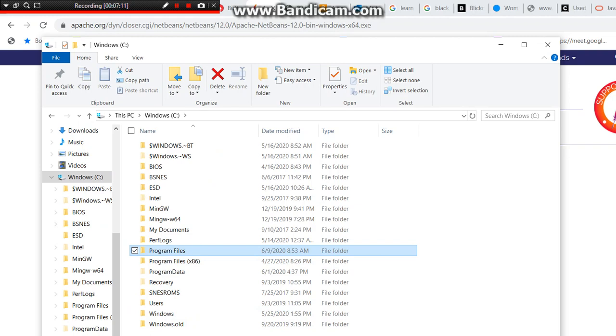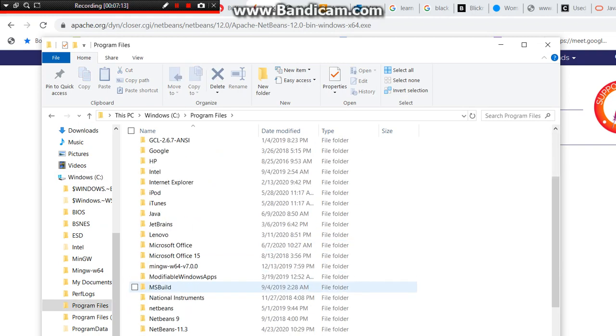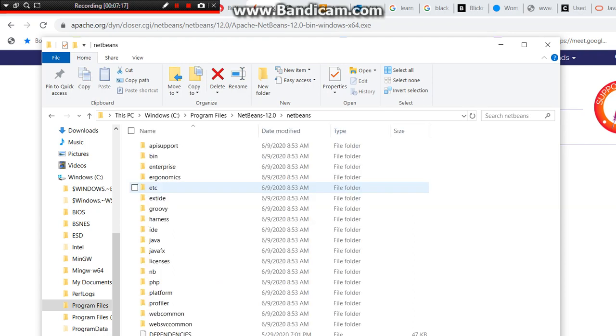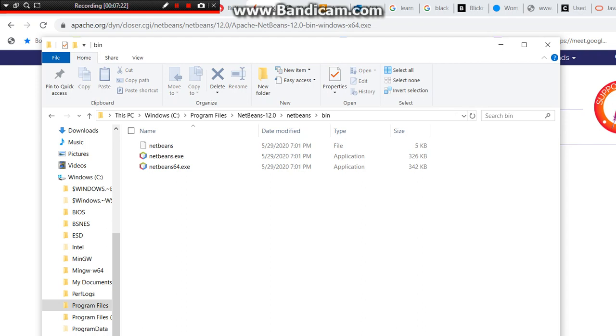I'm going to go under Program Files, which is where he said he was going to install it. I'm going to see the NetBeans 12, the NetBeans folder, and under bin, which is the binaries, that's the one I really want, the netbeans64. So this is the one I'm going to launch, and I'll pin it to the desktop. And before I do it, bye-bye 11. Sorry, buddy. You served me well, but it's time for a new sheriff in town, so to speak.